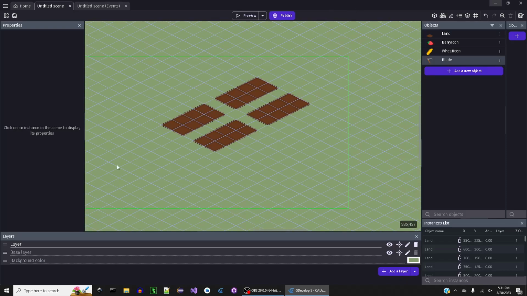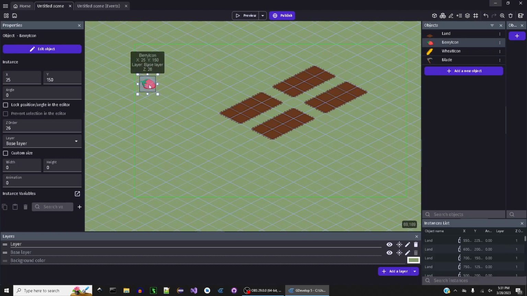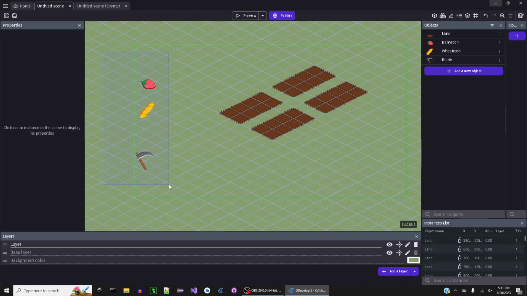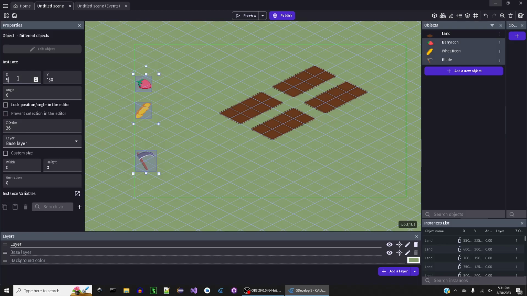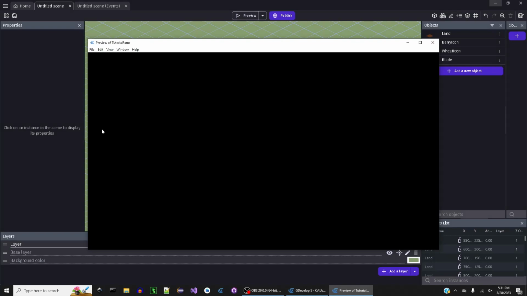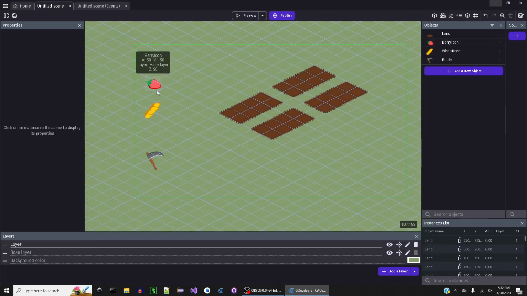So let's drag these out onto the scene and just position them anywhere you want to. We're not going to look at making a menu in this tutorial because, like I said, we're already covering saving features and using time. So that should be enough information in one tutorial. So let's go ahead and set those at 50. And when we run the preview, the first thing we're going to notice is we can sure drag these items around. But for our purposes, we also want them to snap back in place whenever we let them go. So let's go ahead and work on some logic in that.